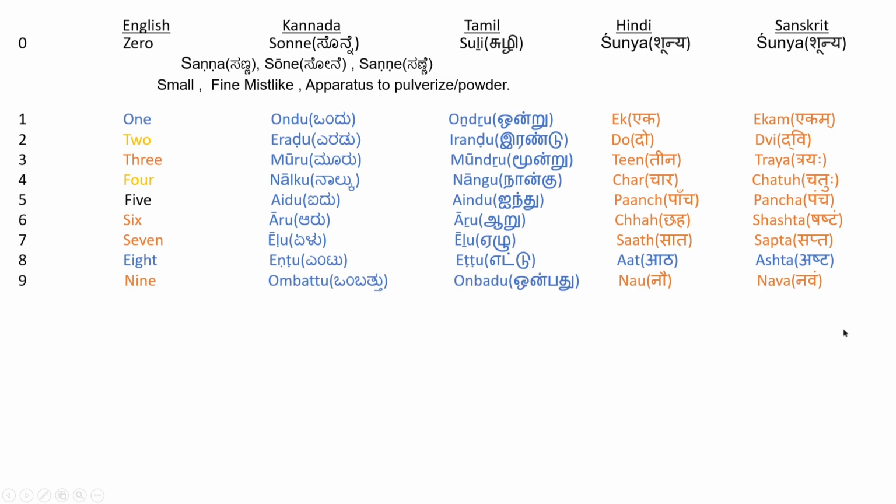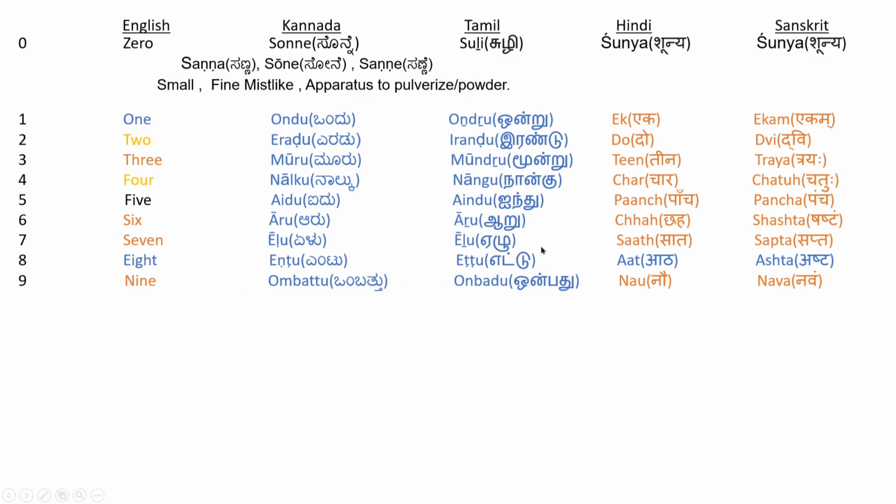And actually the word 9 in English, nau in Hindi and nava in Sanskrit almost means new. So it's like a new word introduced for the number 9, because it was ending at 8, ashta. So something new was introduced, and so they have this kind of name, new or nava, for 9.